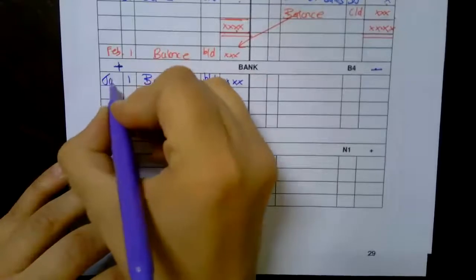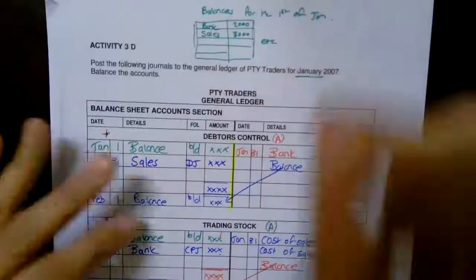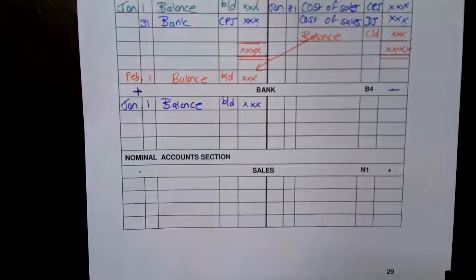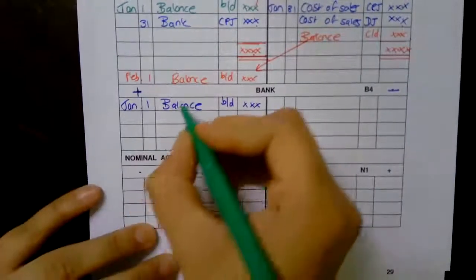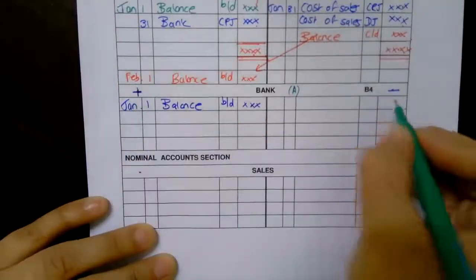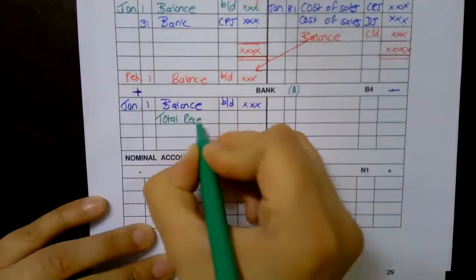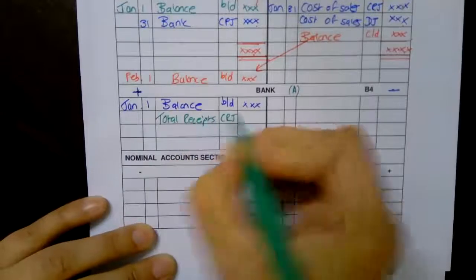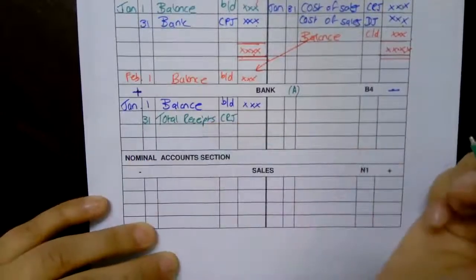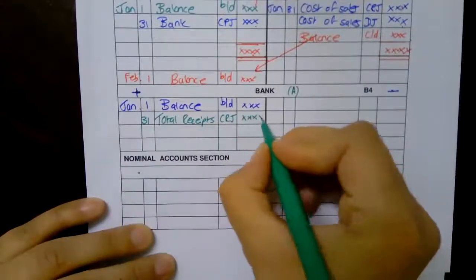Just to recap, where do I get this balance brought down? Usually they give it to you and they state that these are the balances for the beginning of the month. Okay, now after you have completed your balance brought down, and if there isn't a balance, you don't write it down, you just continue with the account. On the debit side, bank is an asset, so it increases on the debit side and it decreases on the credit side. So on the debit side, you're going to write total receipts, cash receipts journal on the 31st of Jan. Remember, it's a column total. That's why you book it over the end of the month. You're going to write the amount.